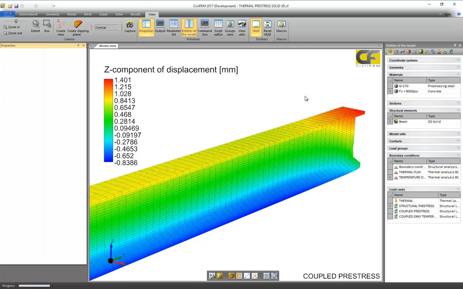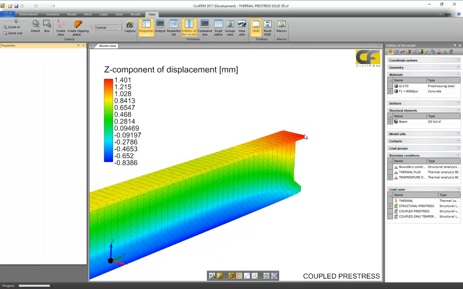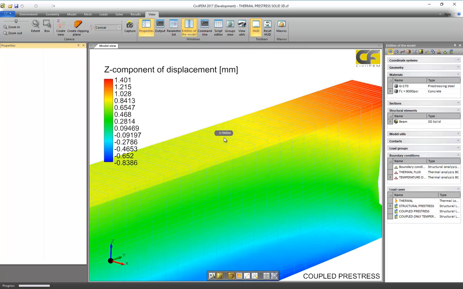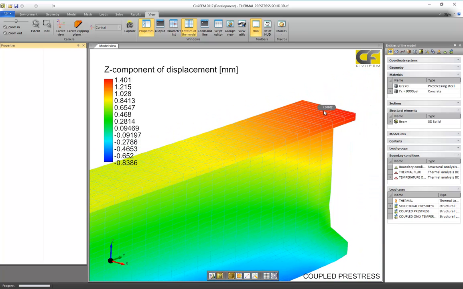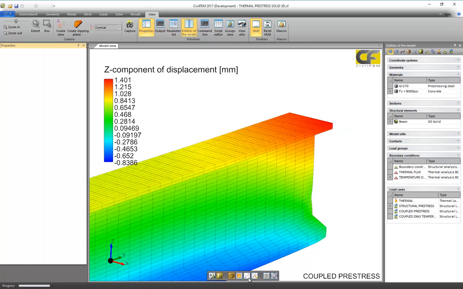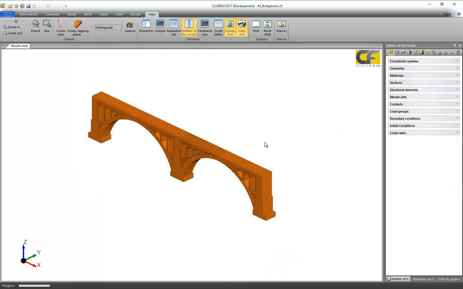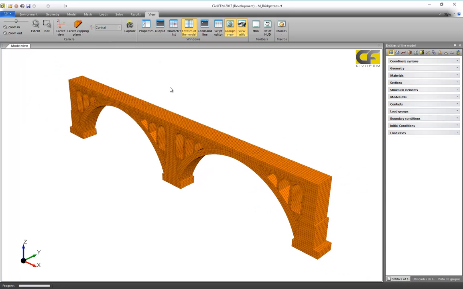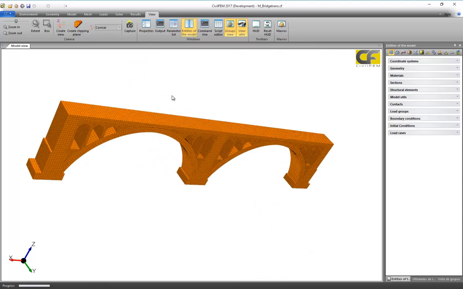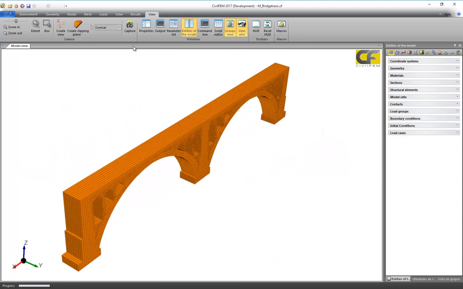If we want to see the result, we just go through the elements, as you can see here. In previous versions, this wasn't available, and as well, here you can see the conical projection, more impressive.